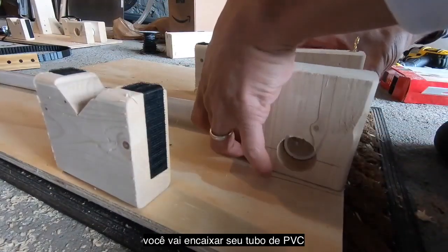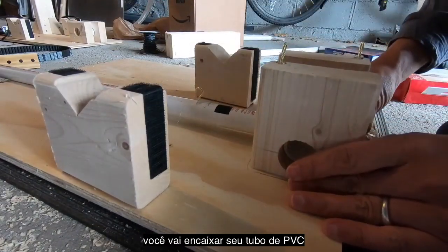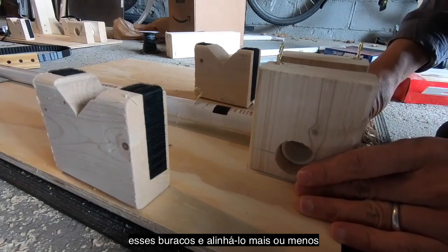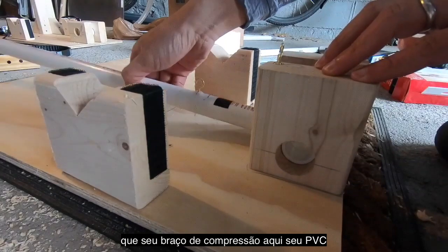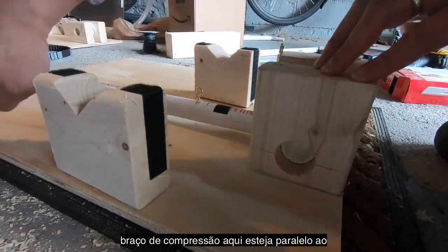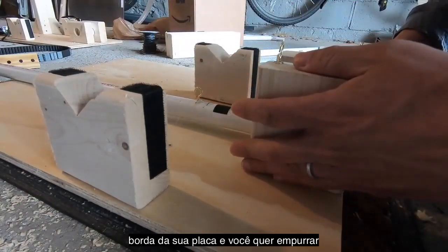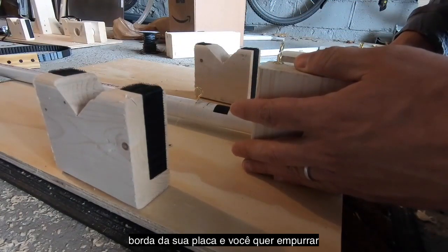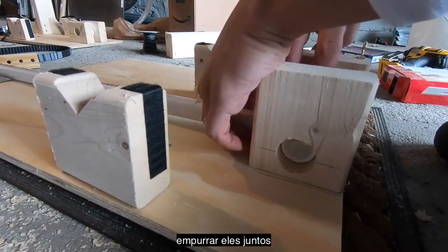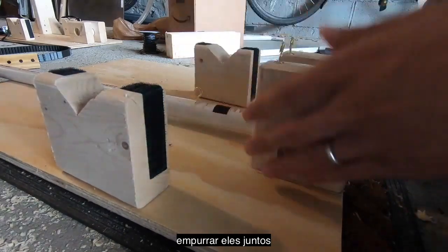And you're going to slot your PVC pipe into those holes and line it up roughly so that your PVC compression arm here is parallel to the edge of your board. And you want to push your blocks here together. Actually, this one I originally had like this.